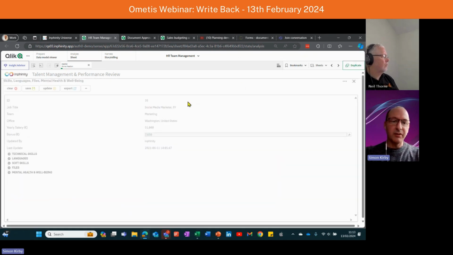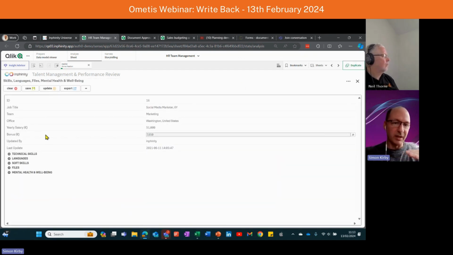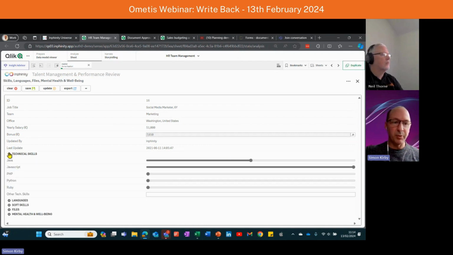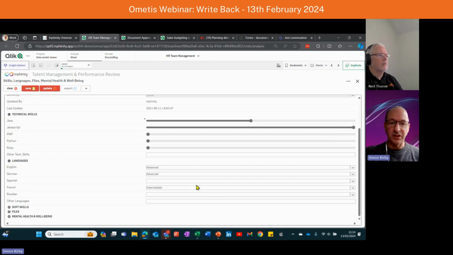Instead of seeing one record in a row in a table, this is now a more top-down view of a form. So if you're familiar with things like Google Forms or Microsoft Forms, or forms that let you make surveys, this is the kind of thing that you might expect to see, where you have your data top to bottom. We've got sections in here, so we can open them up and see like the technical skills. This is a gauge, so we can literally just move it from left to right and so on. We can also see another section where we can see languages.